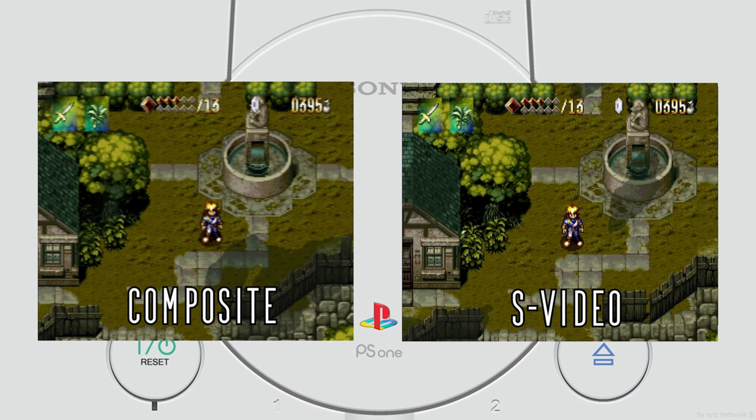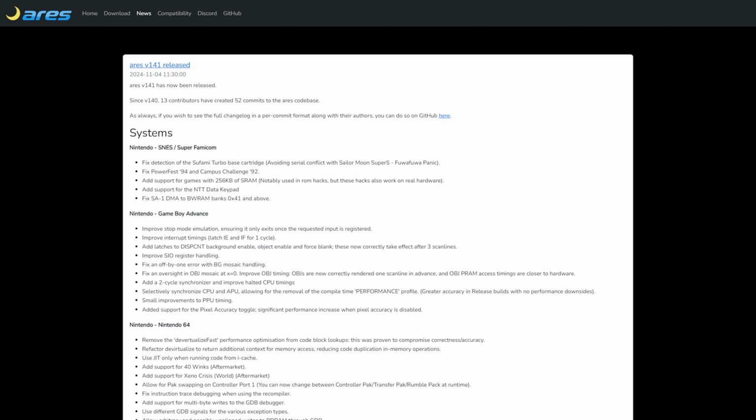In emulation this week, multi-emulator application Ares has recently released an update. The most noticeable additions for this update include support for games with 256 kilobytes of SRAM for the SNES, which is mainly used for ROM hacks, a pixel toggle for the Game Boy Advance, which should result in a significant performance increase when disabled, and pack swapping on controller port 1 for the Nintendo 64. Ares currently has 33 platforms available on the application and has a main focus of accuracy for their emulated hardware.